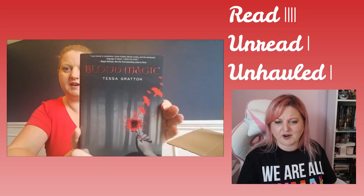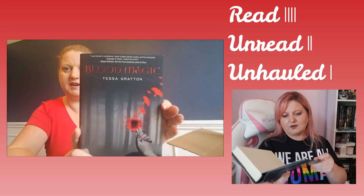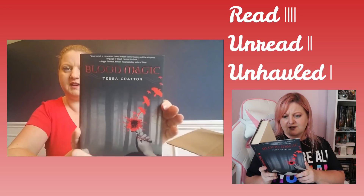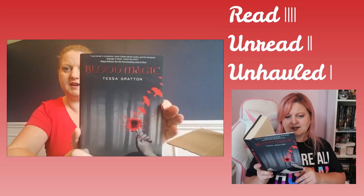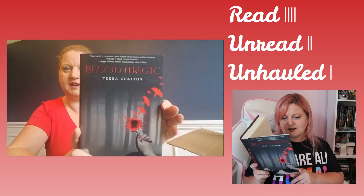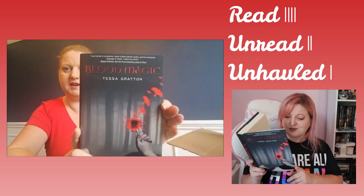Next in here we have Blood Magic, and that's by Tessa Gratton. I have not read that. This says: it starts off simply — draw a circle, place a dead leaf in the center, sprinkle some salt, recite a little Latin and a drop of blood. Maybe that last part isn't exactly simple, yet somehow it feels right to Scylla Kennecott, and nothing in her life has felt remotely right since her parents' horrific deaths. She's willing to do anything to uncover the truth about her family. That is the next book that can be voted for.